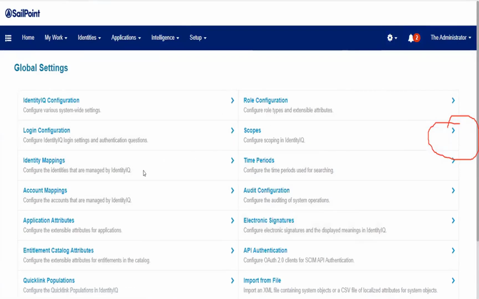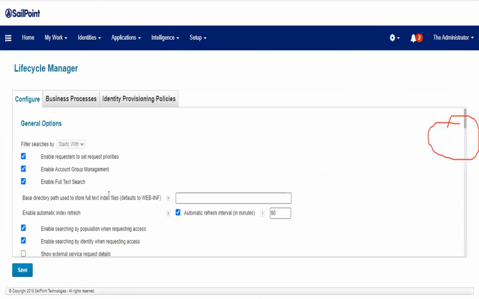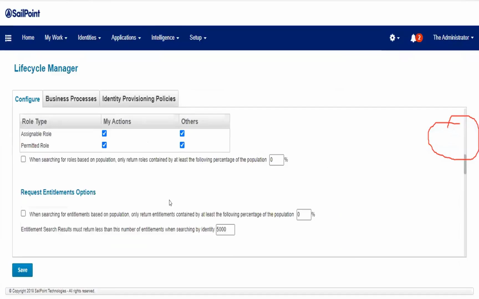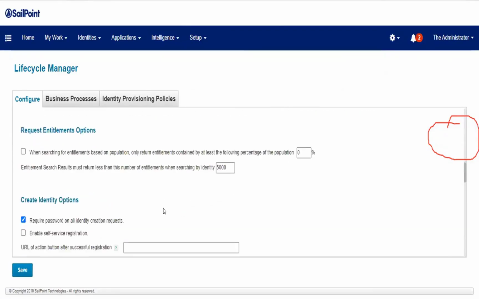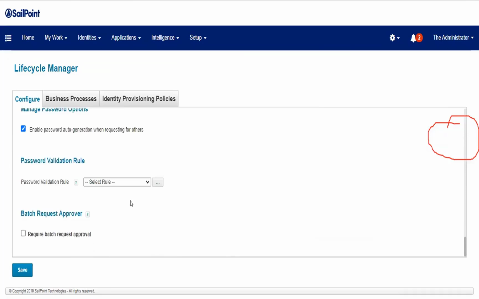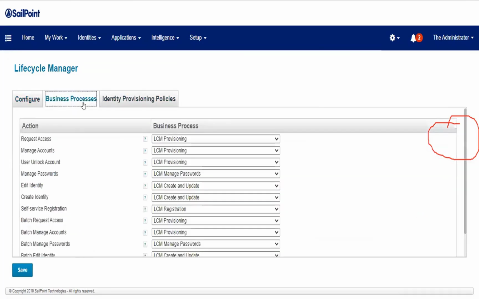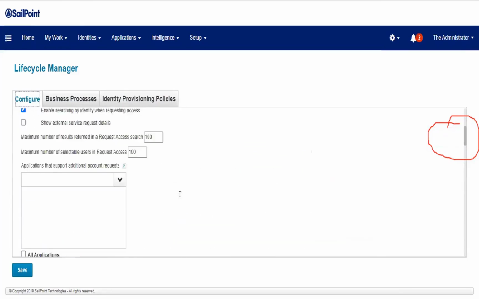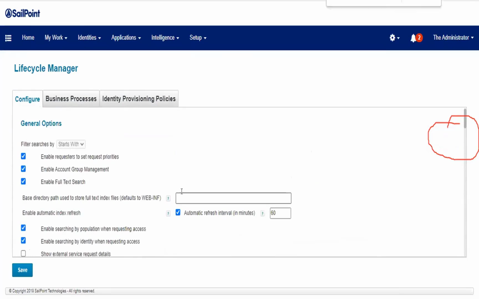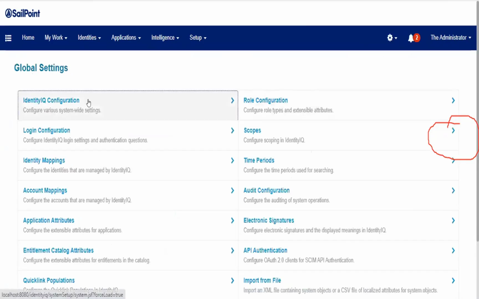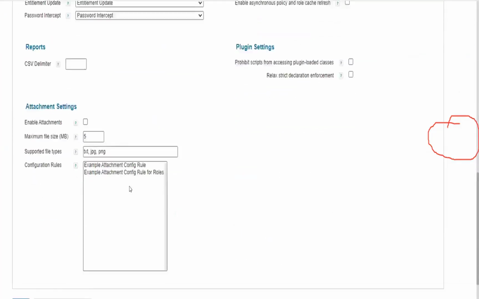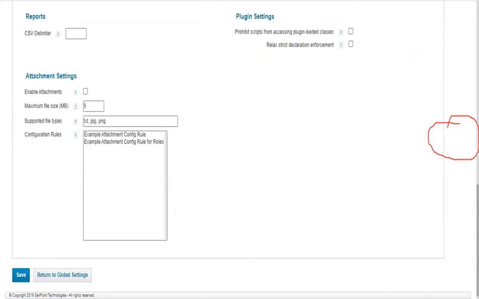Just go to Lifecycle Manager from here. At the moment you are going to submit any access request, if you want to attach any document, you can use this one. Where is that? Okay. Here we have an option called Attachment Settings.